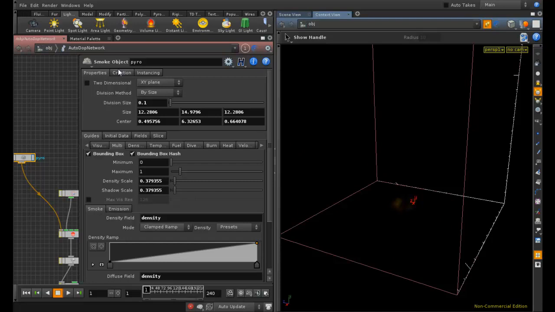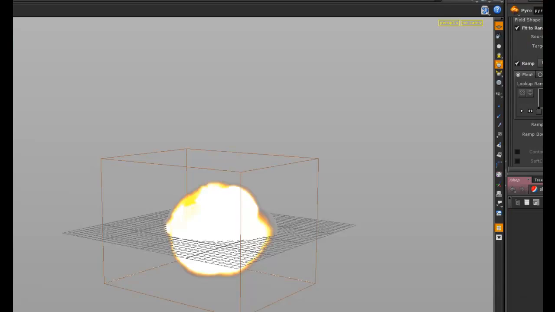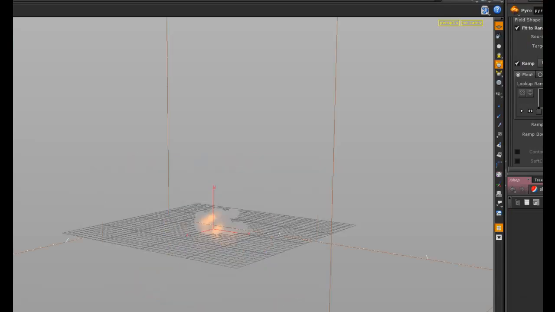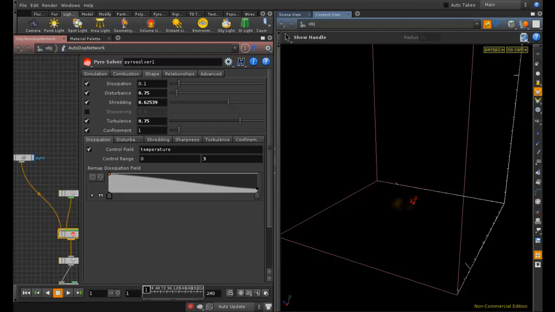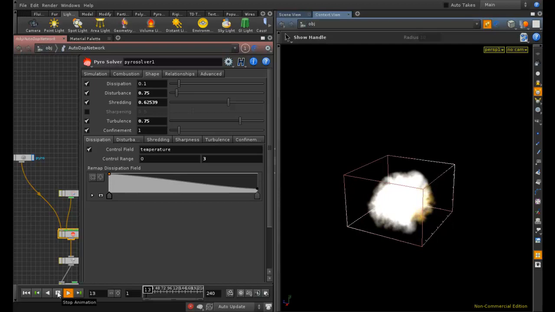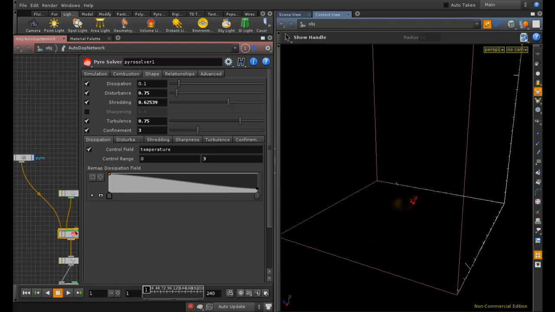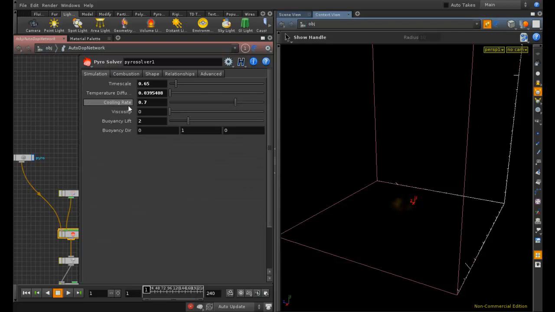And of course, I forgot, I just want to play with the refinement, confinement, and everything, you know. So I choose my, and let me play this. Oh, there's too much color. Let me set the confinement to 3, and in the pyro I just wanted the, what is it, simulation, yeah, the cooling rate.